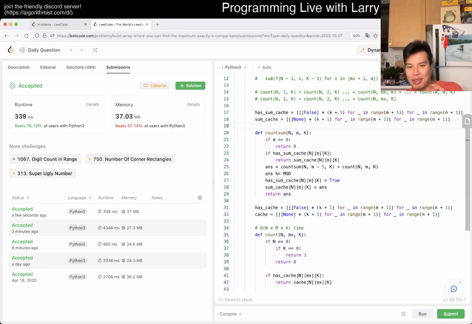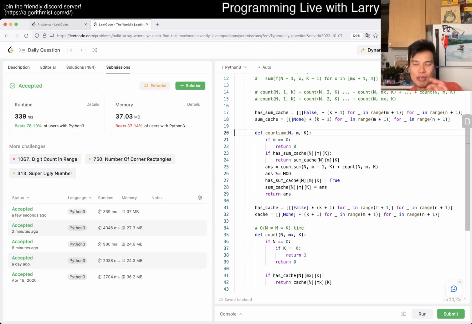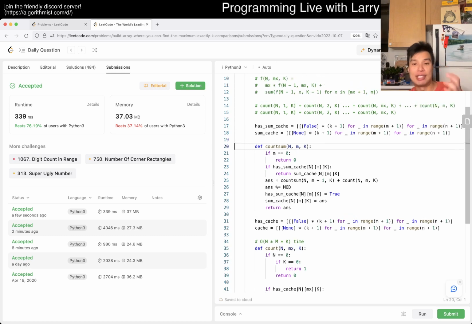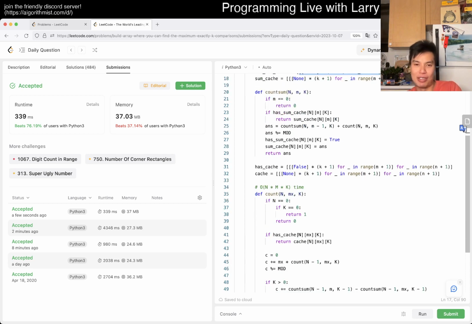And of course, I know people in the comments already asked, why don't I just use cache? I think for the purpose of these videos, I just like to write it out because then you can see the space complexity very easily, and the time complexity also easily-ish as well. That's my story and I'm sticking to it.